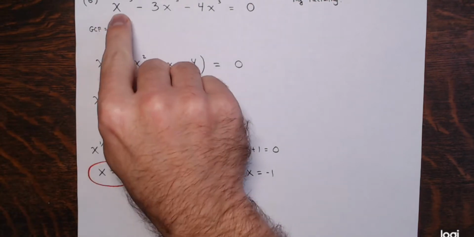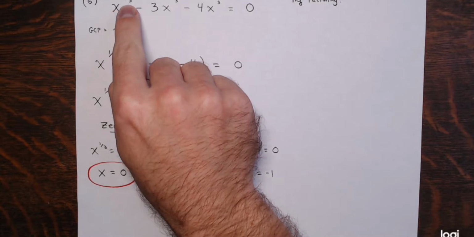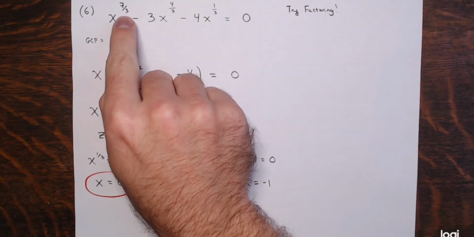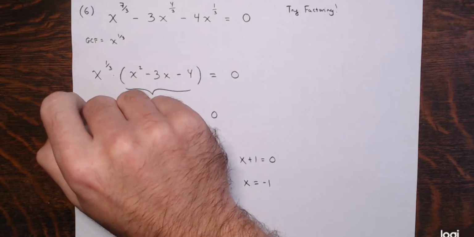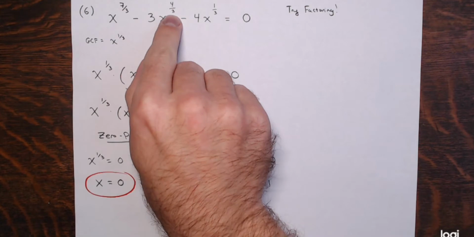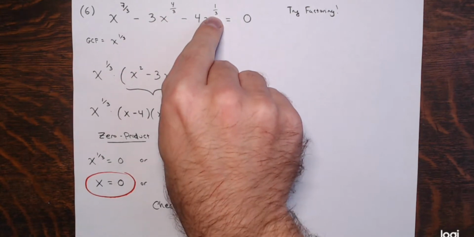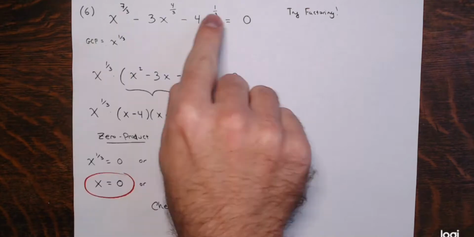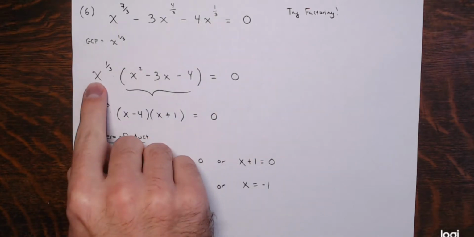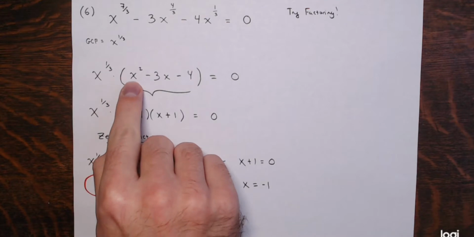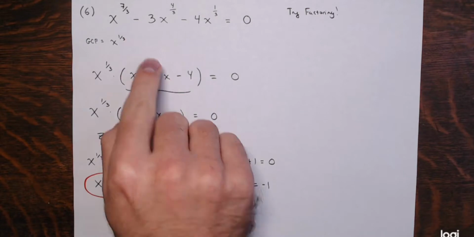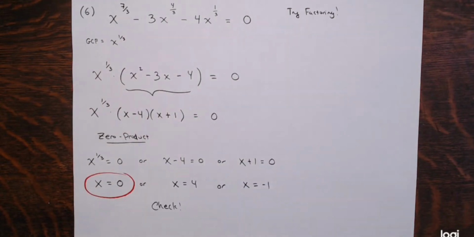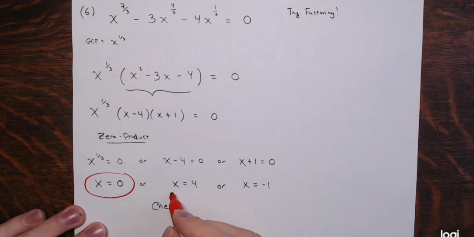Now 4 is not as obvious, right? What's 4 to the 7/3 power? That's not a very nice number, right? Because the cube root of 4 isn't nice. And the same thing with 4 to the 4/3 power, 4 to the 1/3 power. But if you look at it in factored form, these are actually equivalent. You'd have 4 to the 1/3, and then here you'd have 16 minus 12 minus 4, that's 0. This factor would be 0. This would end up giving you 0 equals 0, right? And I'll go to a calculator and doubly verify this.